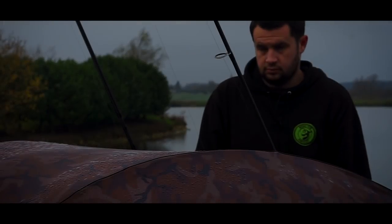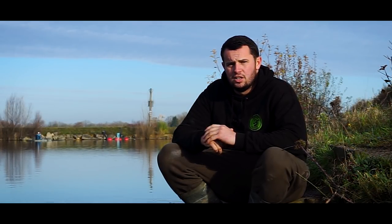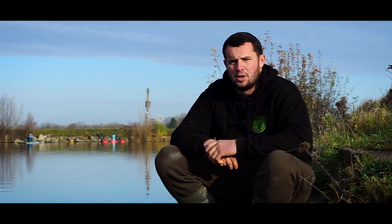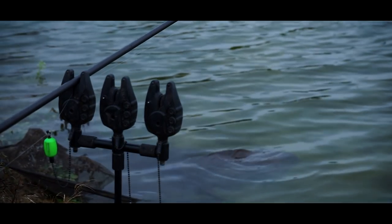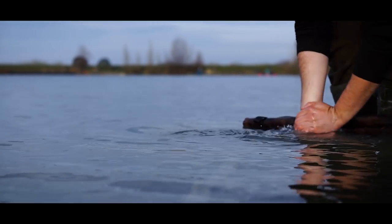As the session's gone on the weather's got increasingly worse - yesterday was probably the worst we've had. Even at one o'clock in the afternoon I still needed a head torch inside the bivvy - it was a really drab, dark, horrible grey day. The action had slowed down somewhat, but at a lake like Burners with a lot of big carp, this time of year if you're not getting a lot of bites there's always that chance it could potentially be a good one. About 11 or 12 o'clock I decided to do a re-chuck - two rods back out on the spot, three more spombs over the top. And sat in the bivvy at one o'clock - that's three days in a row now that one o'clock's been the bite time. Had a 24 pounder, which was going to be hopefully the end fish to conclude the session on.